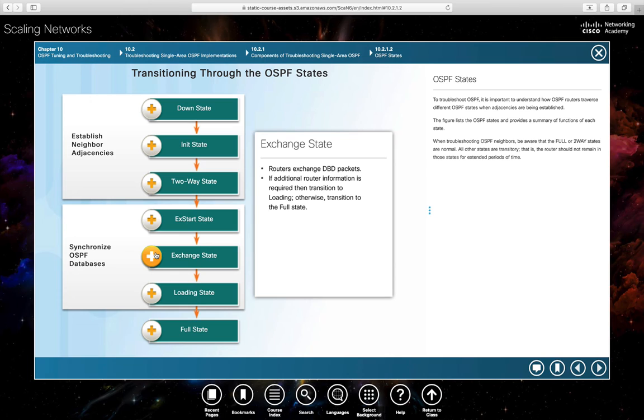They exchange those packets and start loading them into their database. When we do that, link state requests and link state updates are used to gain additional route information. We then transition to the full state, which means the routers have converged. And again, routers converging means that they have the same or consistent and correct routing tables.